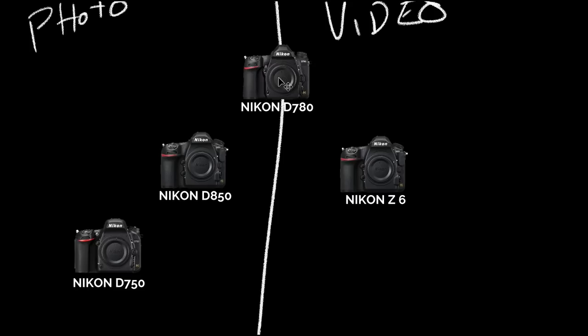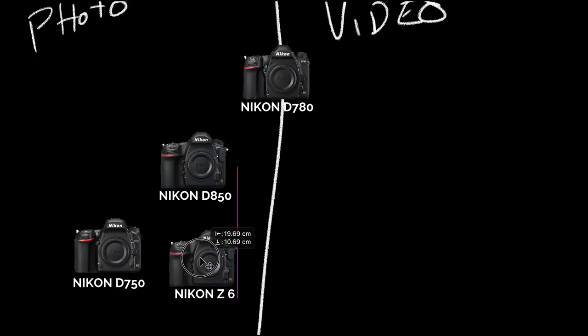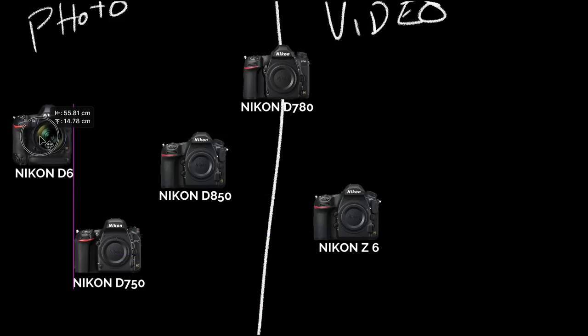780, perfect in the center here. And then the Z6 is definitely a very powerful tool when it comes to video. And it will also do all the photos that you want, as long as you don't want to do everything really fast. I feel like it's still kind of gaining momentum. If I was shooting really fast moving wildlife or sports or anything, I would definitely be going probably with the camera that I disappeared over here, the D6.